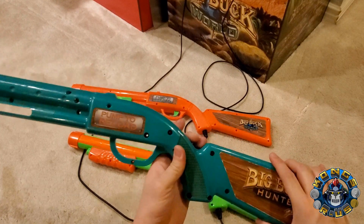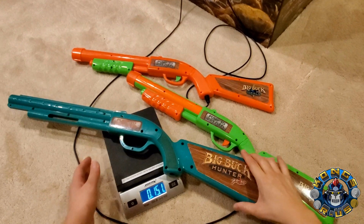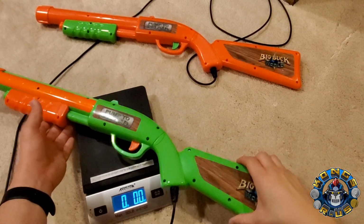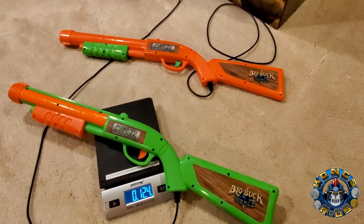When opening up the gun, you can see the extra plastic used in the stock for balance, while the Arcade1Up gun is pretty much hollow. Just for more research, the real Big Buck gun weighs in at just about 1 pound 8 ounces, while the Arcade1Up gun weighs in at 12 ounces, almost half the weight as the real gun.